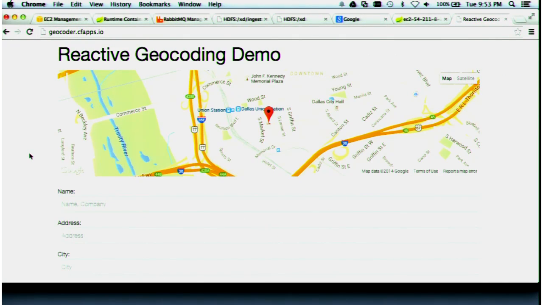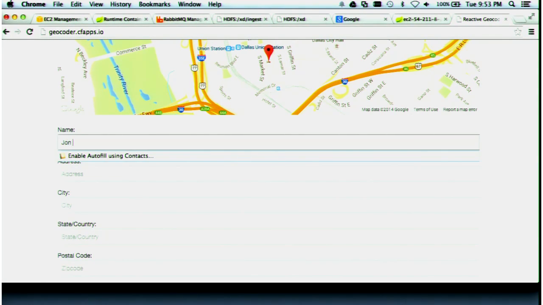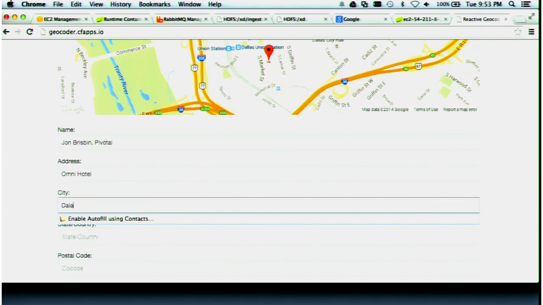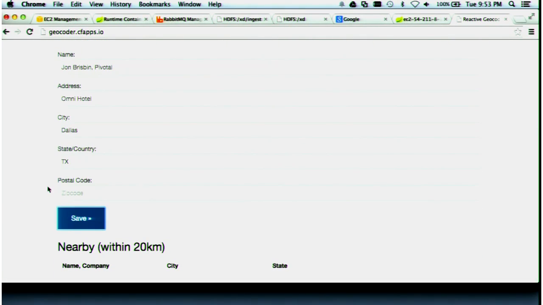So basically, what I wanted to do to illustrate what we're talking about with some of this async stuff is mix in a little live data, mix in some geo data, and I'll blow this up in a second so you can see what I'm doing. I'm going to enter some information in here, like maybe if you're in a mobile app and you have a check-in or something like that. And I'm going to say I'm at the Omni Hotel here in Dallas, great state of Texas. And I'm going to update my information.